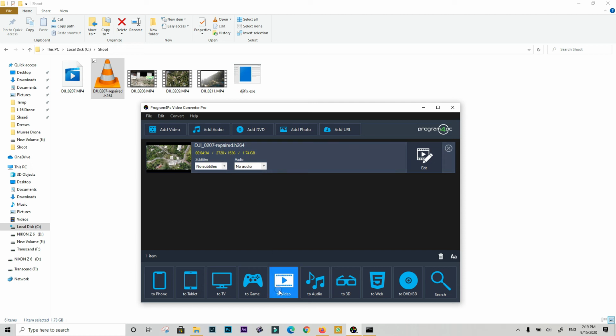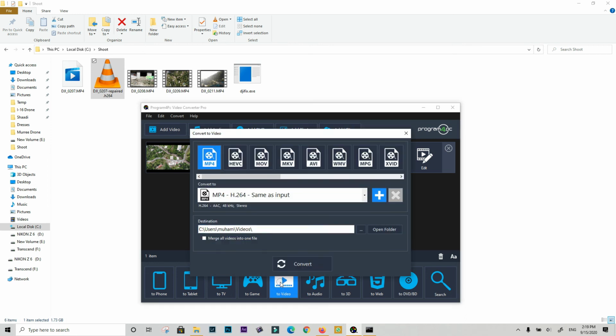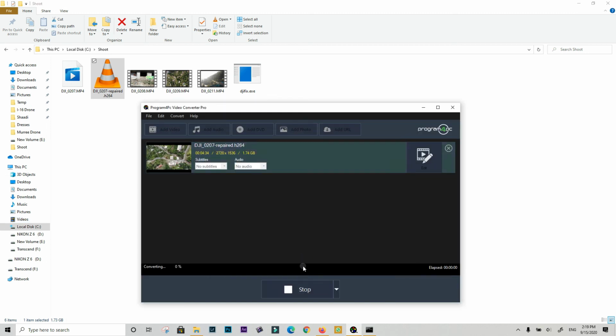And now you can go down here to video option, and you have multiple options available, and I'm going to use MP4 because I'm working on MP4 files for other files. So just convert it, and it is going to put it there in the videos folder, which is here. So I can just copy it later, so just hit convert, and it will take some time, but your file will be ready to be imported in some video editing software, and you can work on it.